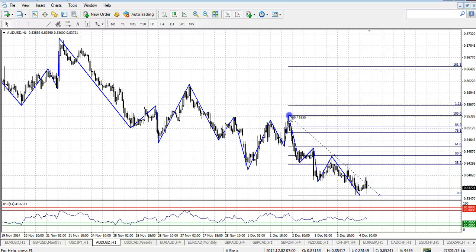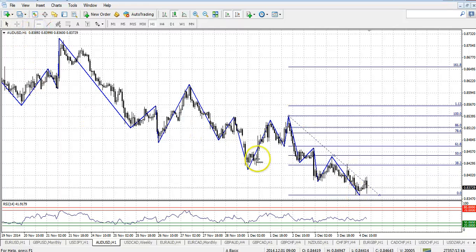Now, this is very much valid. What we do when we do this is we're cutting all these little bits of noise out. We're looking at this as an A and that as a B. So this is one move. Because you can see clearly a lower high here. We've got a false break with this level over there. So this is quite an important level. And of course, this is the latest lowest low.